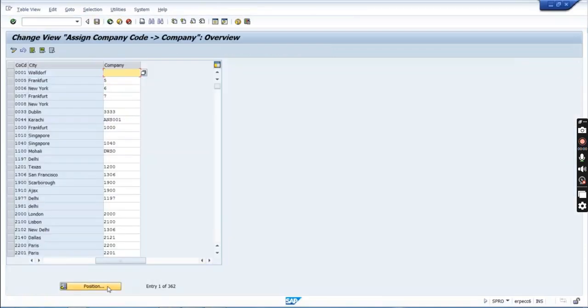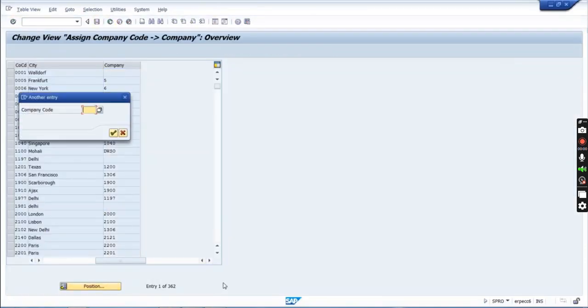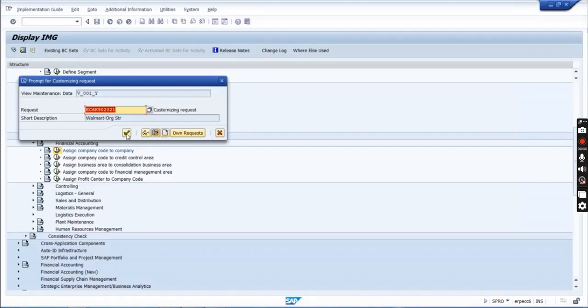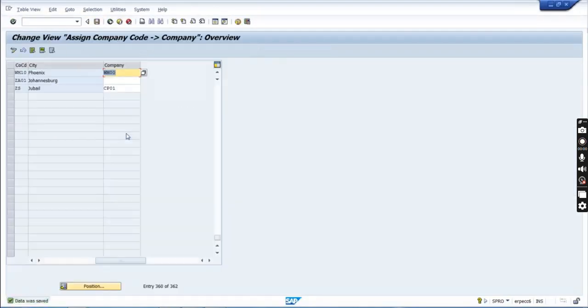Click here, search your company code and company. Okay, done.